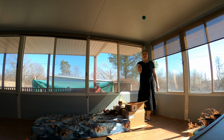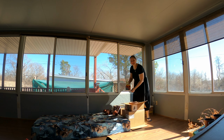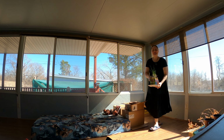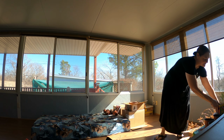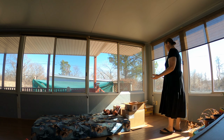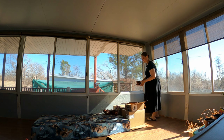Don't want bouncy balls in the way. This is my green onion plant. It survived through the winter. One of the few of my plants that survived through the winter, because I brought all these plants in, and I probably shouldn't have. As you can see, it's quite a mess, and I just put them on top of boxes, and that was not a sturdy decision.